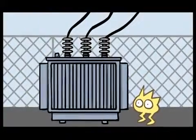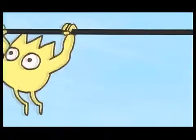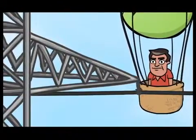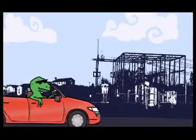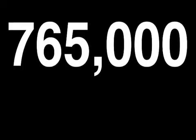For electricity to move through one of the four grids, its voltage must first be increased by a device called a transformer. Then the electricity can travel long distances across high voltage transmission lines. These high voltage lines are generally strung between giant metal towers, stretching for miles from power plants to local substations in each neighborhood. Substations step down electric voltages from levels as high as 765,000 volts closer to the 110 volts you use in your home.